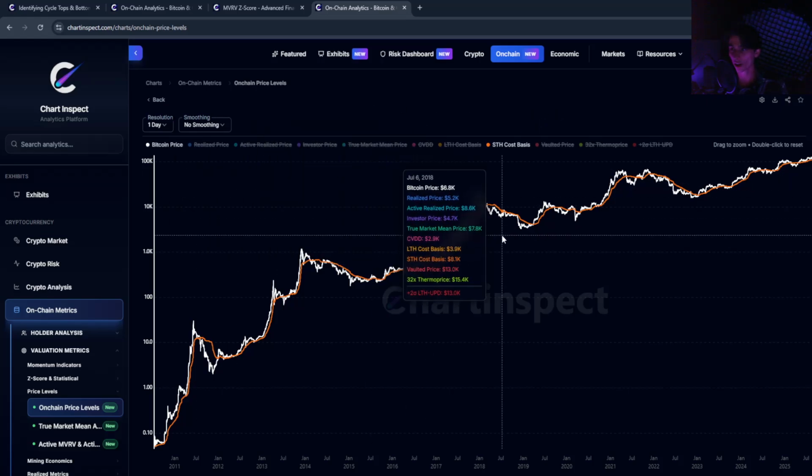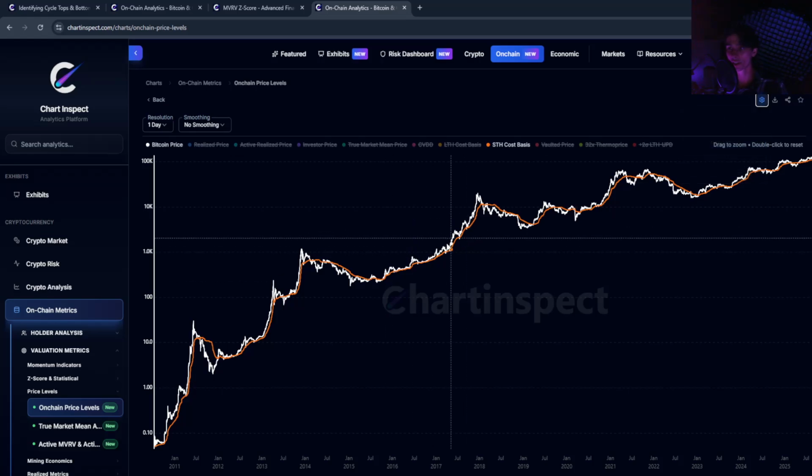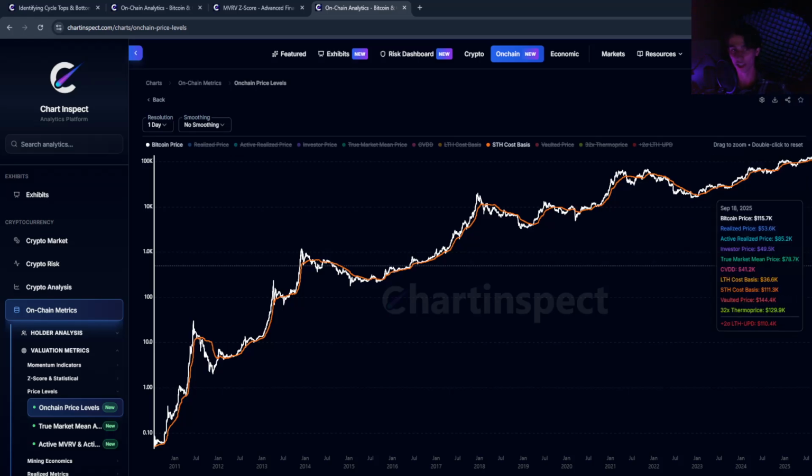So you can see that during bull markets, let me just turn off my tooltip real quick, this can typically stay above, or rarely deviate below, this level. But during bear markets, this acts as a sort of resistance line. During bear markets, short-term holders specifically are thinking, I'm already down so much, I'll take what I can get. And the opposite is true for bull markets. Right now, the short-term holder cost basis is sitting at around $111.3 thousand. And this means the average person who bought Bitcoin in the last 5 months paid about $111K for it.